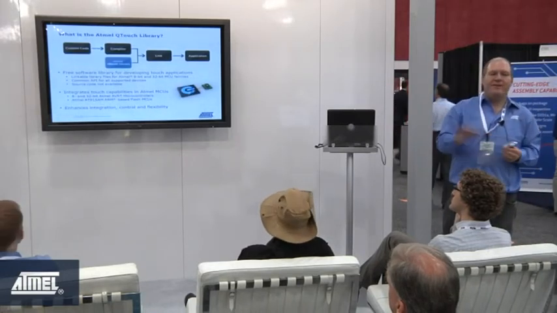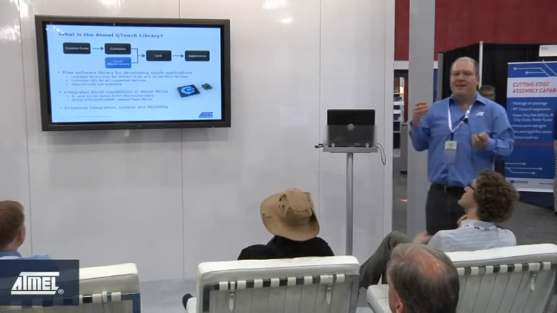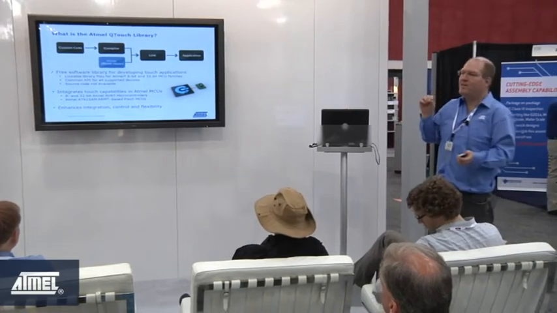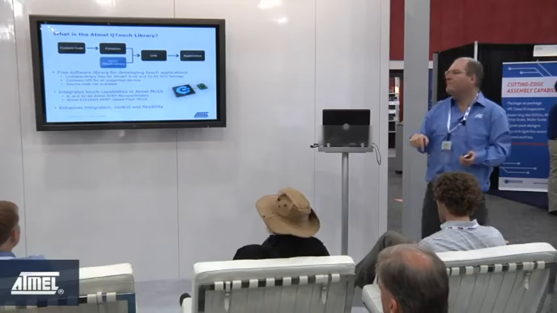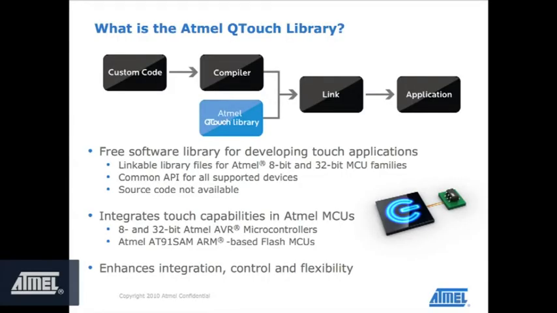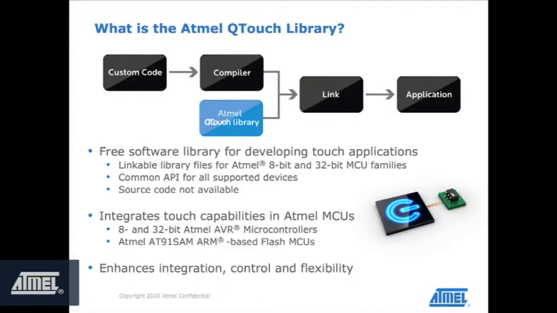But theory aside, how do we actually implement a touch-enabled microcontroller? I'm going to start from the top and work my way down to the hardware. The first thing we provide is called the Atmel QTouch library. This is a pre-compiled linkable library for all our Atmel microcontrollers, including the SAM3, which provides a consistent API for implementing and detecting events on a button, a slider, which is linear like a volume control, or a wheel, which is circular like the iPod. So you write your code to this API, and then you link it against this library, which also contains the configuration APIs for the specific part you're using.